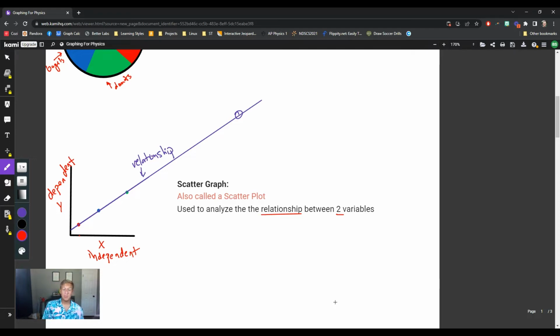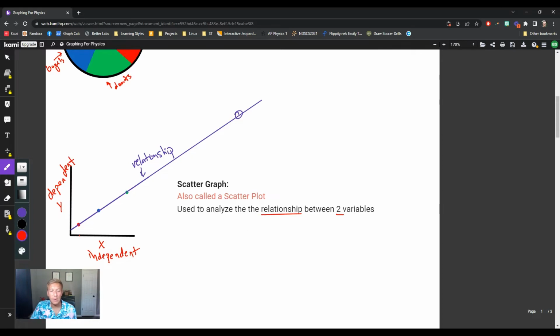Using these graphs is going to be super important for us because we're going to build our basic building blocks, what we call the kinematic equations, from graphing data, collecting data, and analyzing the relationship between two variables. We are going to get the relationship that then builds to our equations that we can use to calculate things. We don't have to graph every single time. So that's where this comes in.